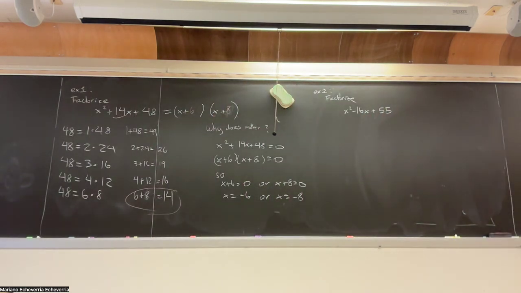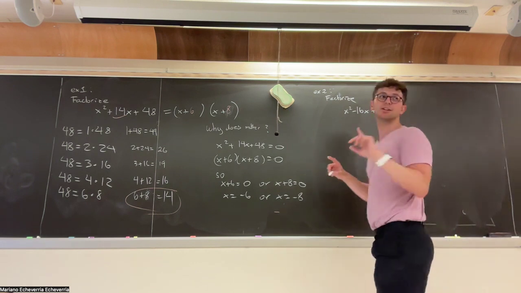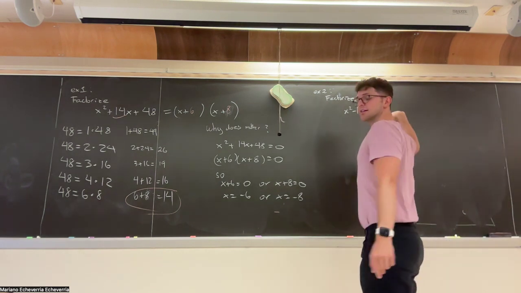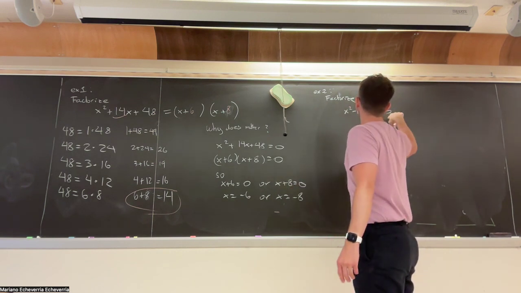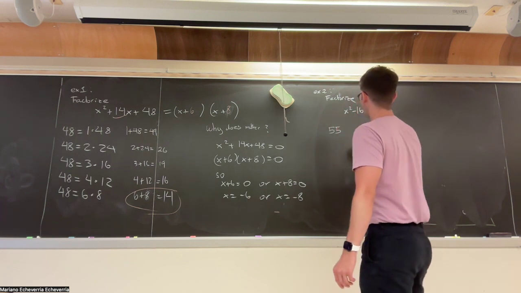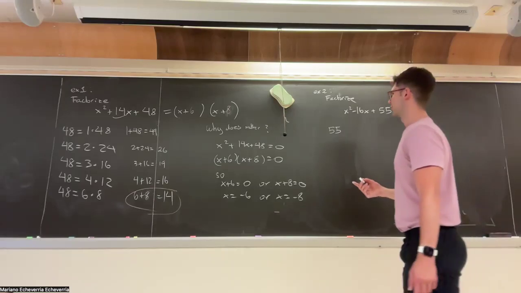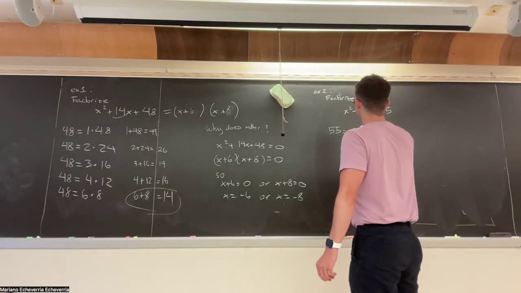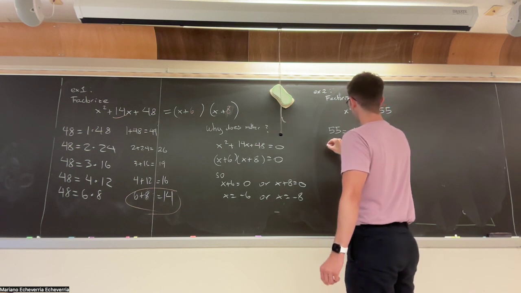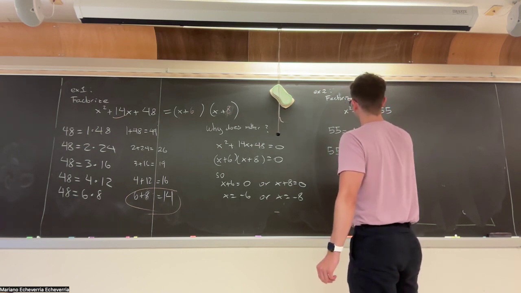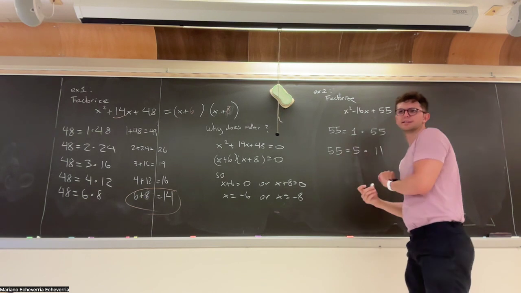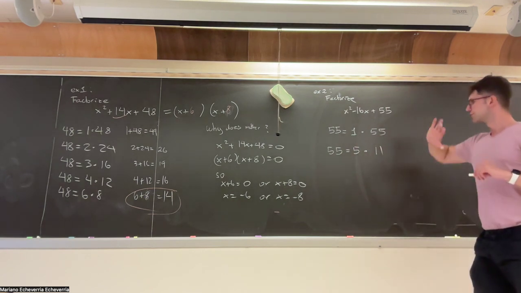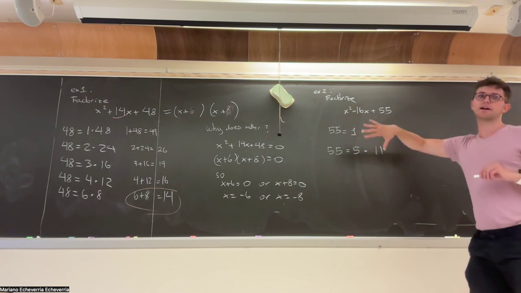Okay, so it's exactly the same type of process, but there's something that has to be fixed in this case, you'll see what happens. So I take the constant term, which has no x, so 55, right? How can I break this 55 into products? Well, 55 is 1 times 55, or 55 is 5 times 11. It could also be 11 times 5, but that brings you back to where you started. So these are the two possible ways to break 55 as a product of two numbers.